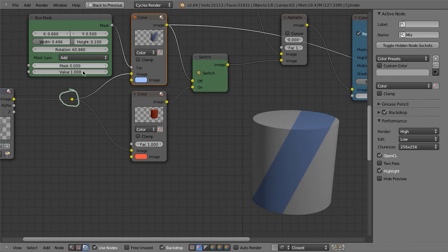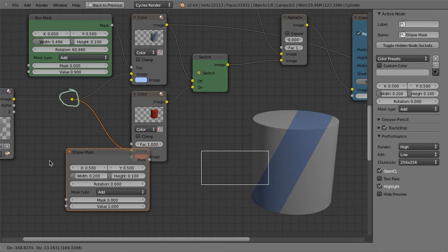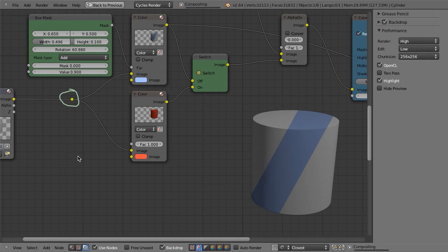Just like that. I can set the mask type, so if you're combining multiples of these, you can do that very easily. You can tone down the value, you can set the position. So you've got a lot of control as far as positioning this. It's a little finicky to position because you've got to do it all by values. You can't just grab it and move it, but it's a pretty good quick mask if you need to just drop that in. And like I said, we do have an ellipse mask as well that works quite well.